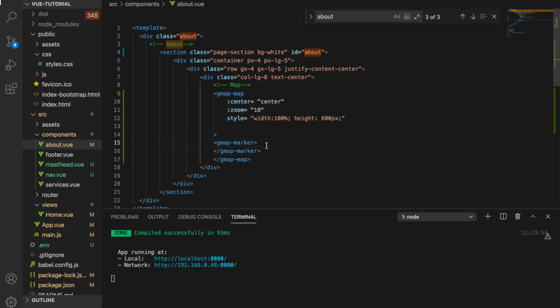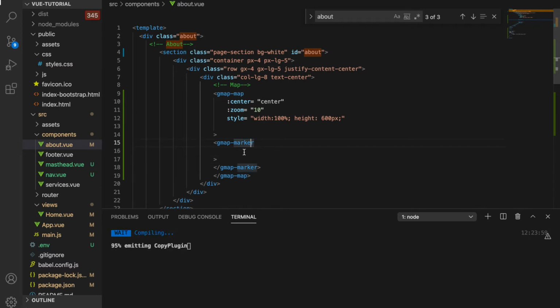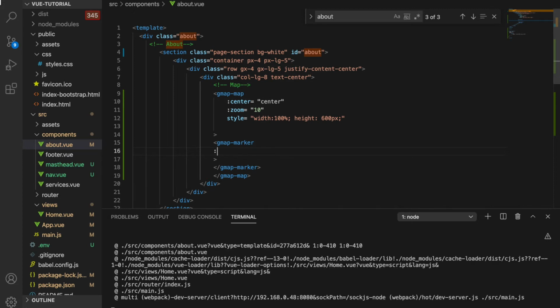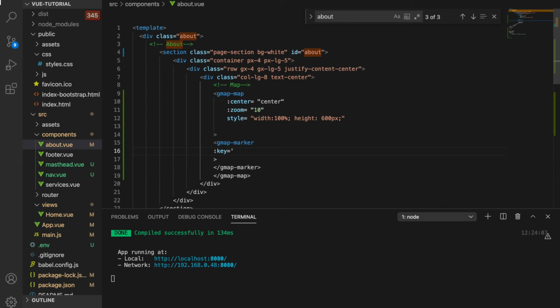And inside the gmap marker, we need certain specifications, like a key, a sort of index to loop through the markers that we have. So with the double quotations, you add index. You can call it anything, but index is of course an obvious one.